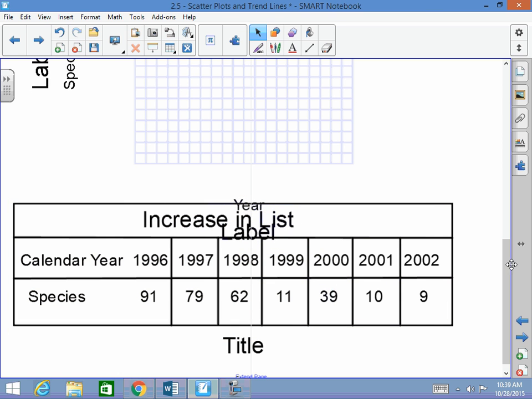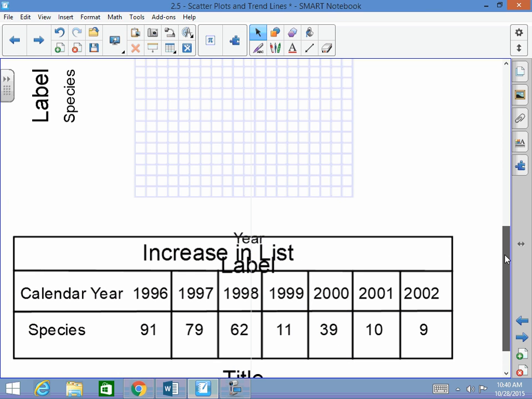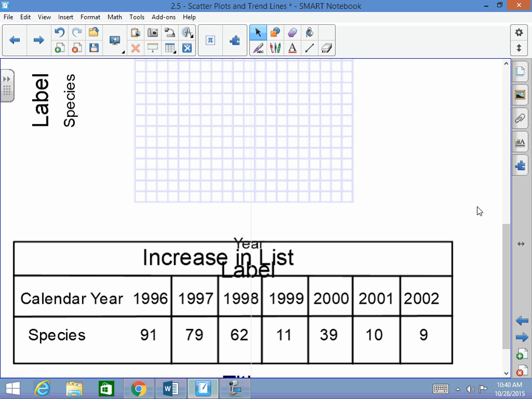Okay, so my year is from 1996 to 2002. So what I'm going to do is called a line break. You're allowed to do a line break on graphs when your intervals are different than your starting point. If I was starting with year 0, and then I started counting from there, I don't need a line break. But I'm not going to start with year 0 because that's going to be a lot of lines before I get to 1996. So I'm going to do a line break, and a line break is a little symbol like this. Okay? And that line break indicates, hey, reader, listen up.